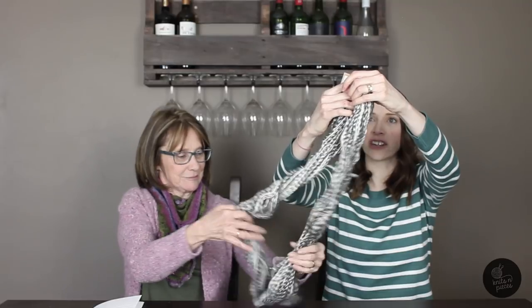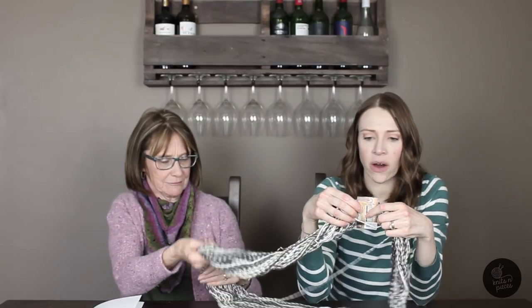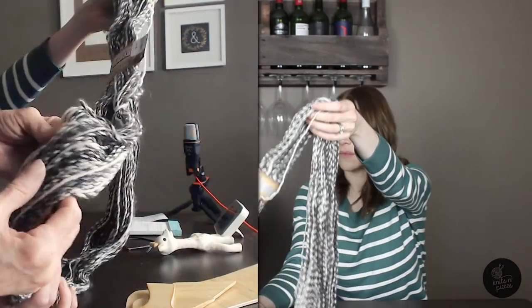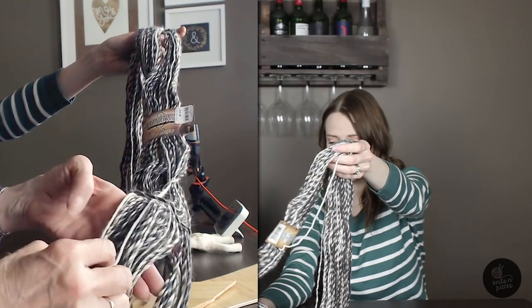I have one more acquisition — more Cascade yarn. This is the Cascade Yarns Eco Duo. It's 70% undyed baby alpaca and 30% merino wool, and it's kind of marled — you can see strands where the gray and cream are marled together and then other strands where it's just cream. With this I'm going to make the Bandana Cowl — we'll put the pattern info on screen. I think it's going to knit up really pretty. You've got a black coat and a burgundy coat — both would look nice with it.